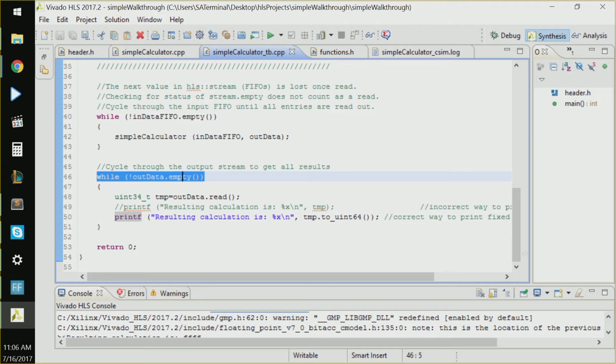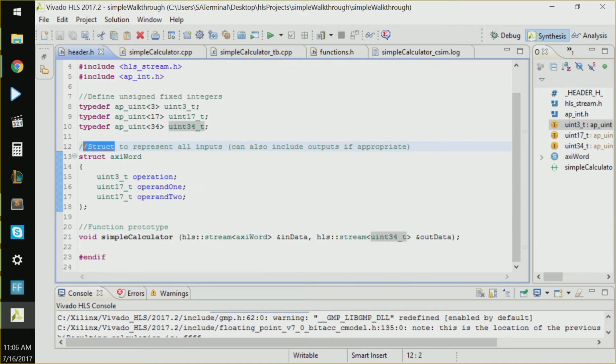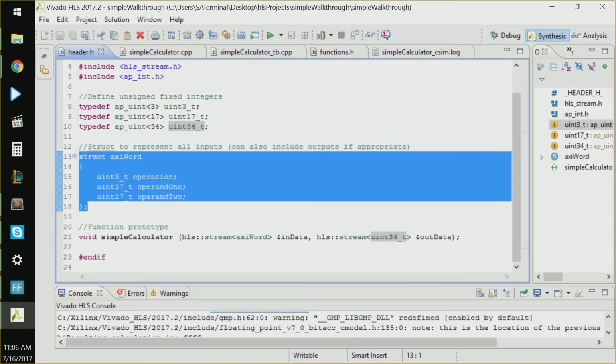I haven't used this particular style where we define a struct and use that struct in the stream. In my mind, this would be useful if you had, say, a system that has a bunch of serialized inputs that you have to meld together into a coherent word, or if you are using parallelization to transmit data and you have to combine all the individual ports into one word to be able to utilize the data. That would seem to make sense to me.